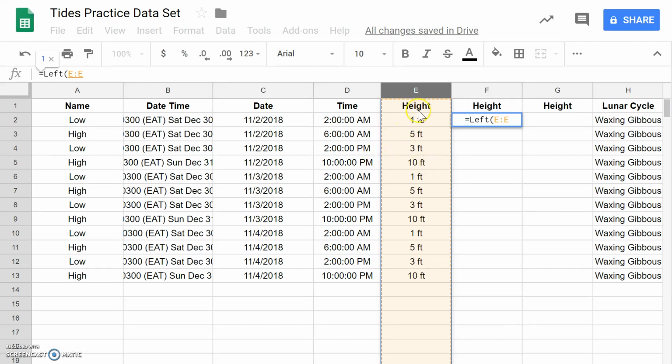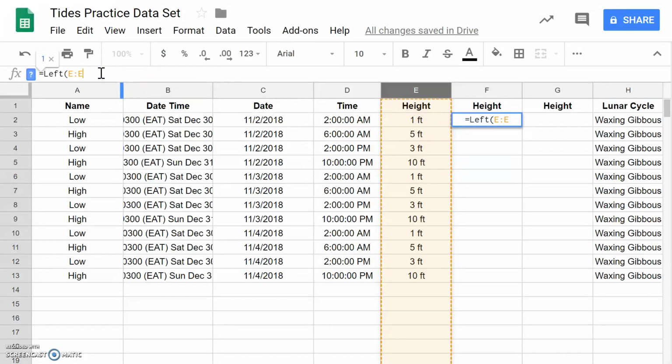The problem comes when you don't know how many characters you need to take. So like right here, I only need to take one character, but down here I need to take 2. And I don't want to have to write several separate functions. I want to put one and drag it down and have it work for everything, because that's the easiest solution. So we're going to have to add a little more to this though.